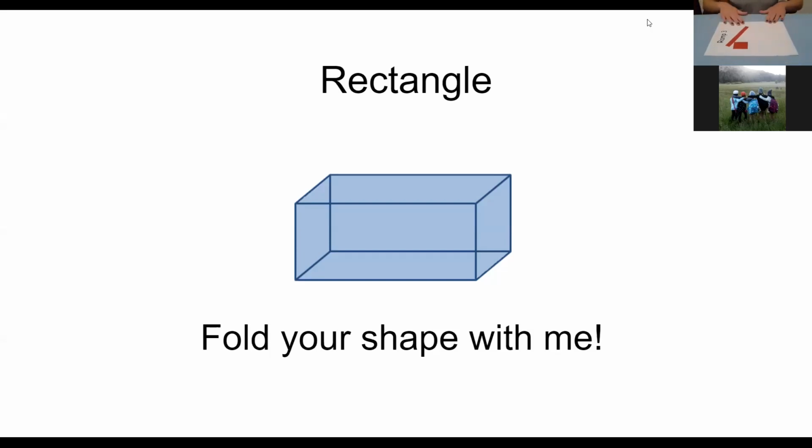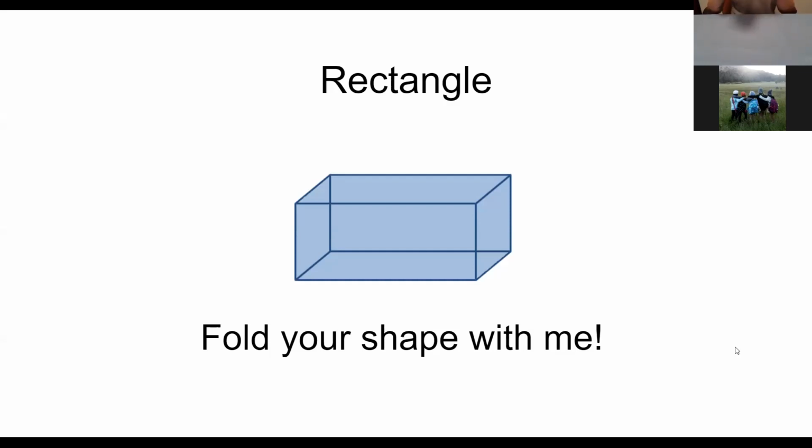All right, so I start with my paper flat on the table, and I find my long edge. We're going to fold our paper in half and line up our corners. And then we're going to squish, squish, squish our crease. Once we have that done, we're going to do it again. So we're going to line up our corners. And then we go squish, squish, squish. Now we're ready to open it back up.